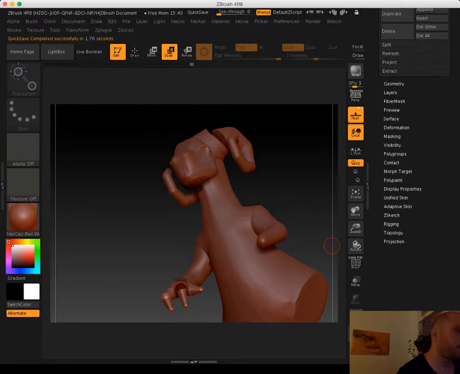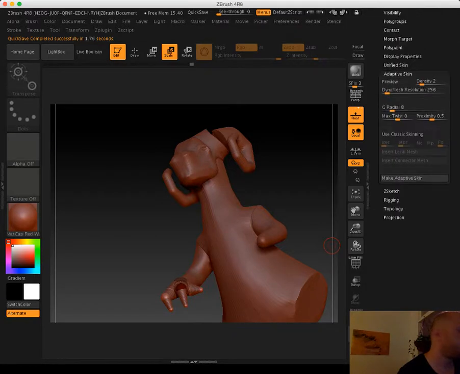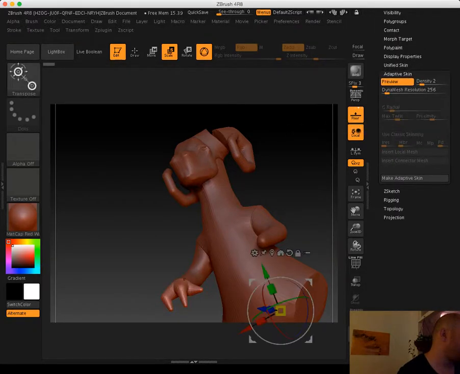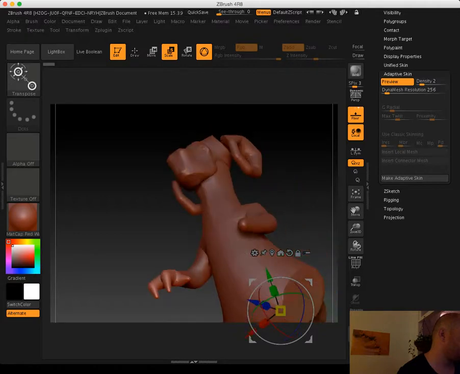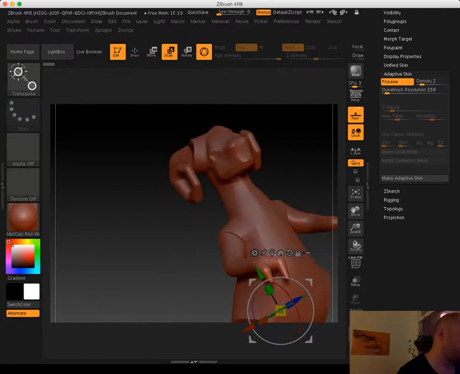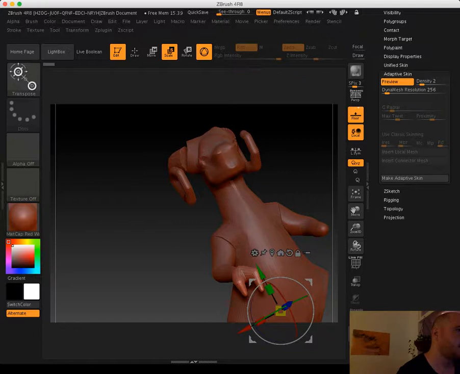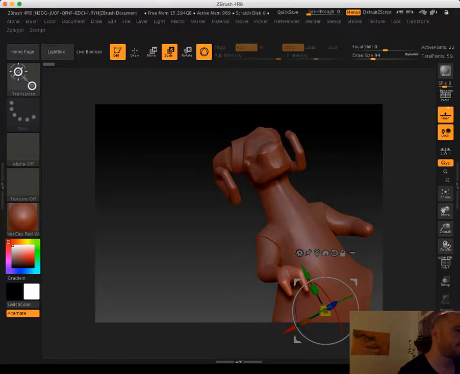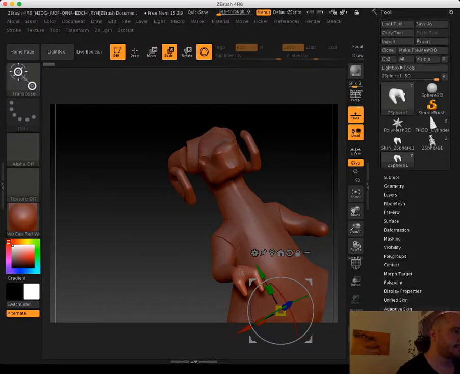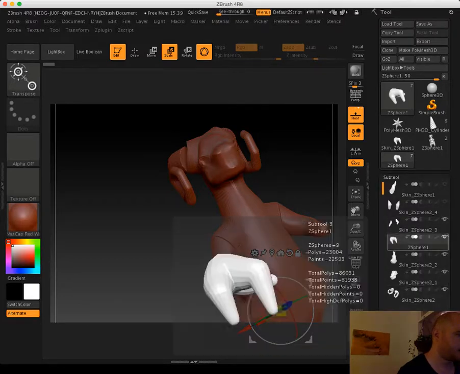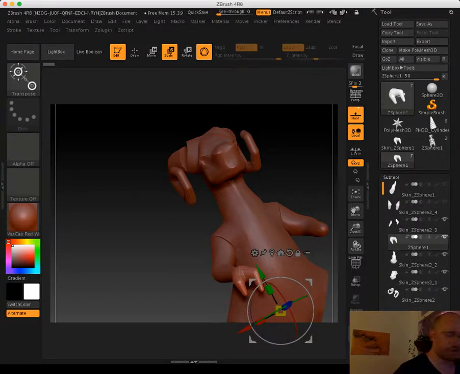And I want to see what it looks like now. Pretty simple. Pretty easy. Yeah, that's about right. Go back on up. The sphere. Okay.